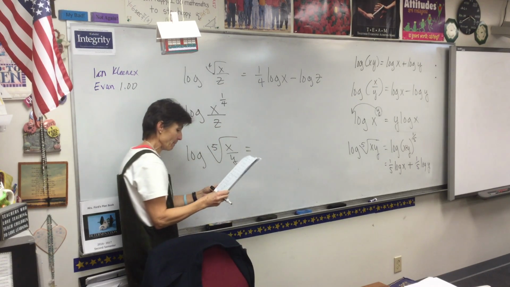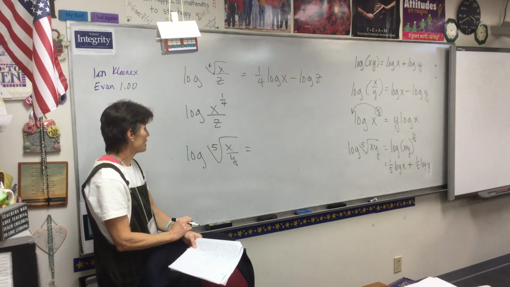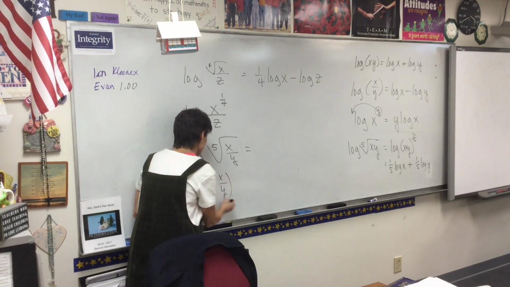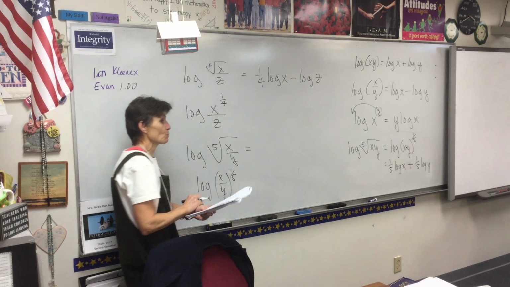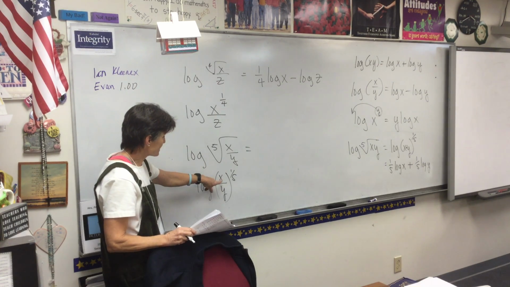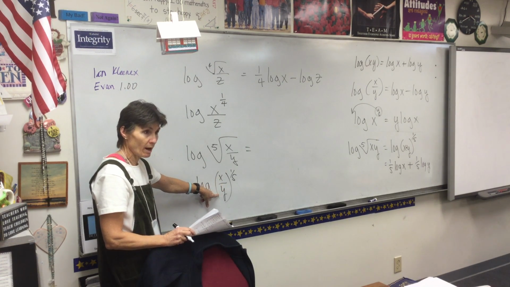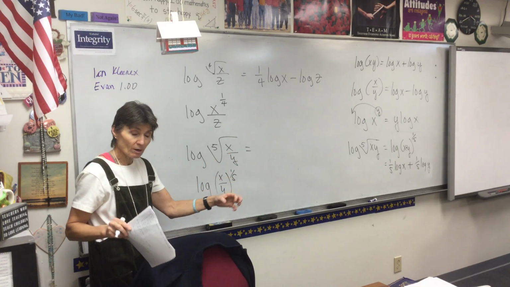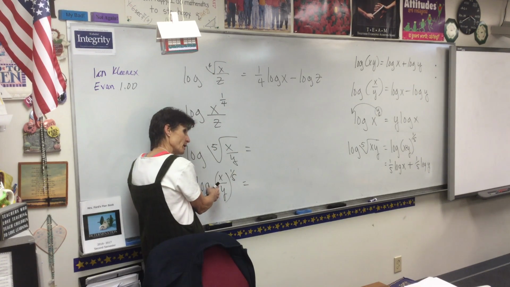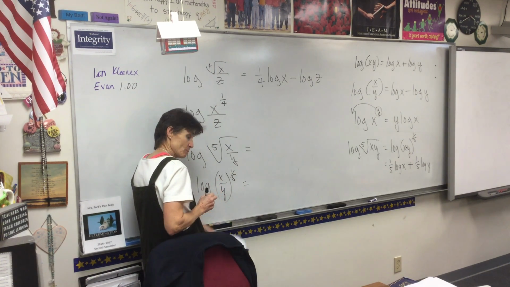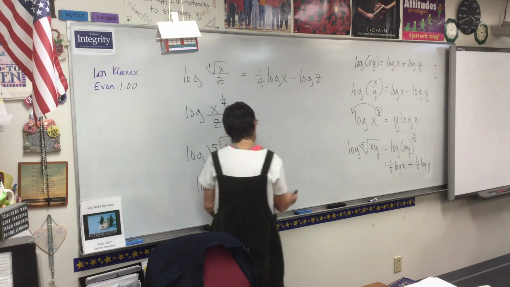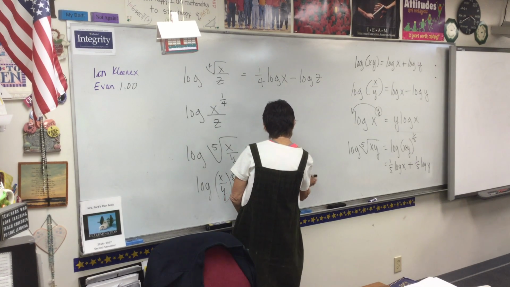What about this guy? What do you think is going to happen here? You'd have 1/5 on both sides because the radical is a 1/5 exponent, so everybody's got to remember that. That 5th root means 1/5 exponent. And since it goes with both the x and the y, when I pull them apart, they're both going to have a 1/5. Yep. And since it's a division, it's going to be a subtraction. So 1/5 log x minus 1/5 log y. Yep.